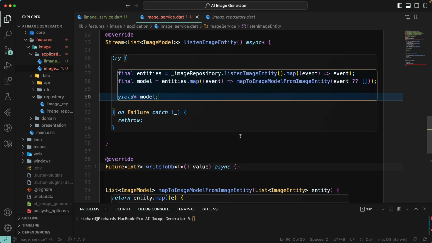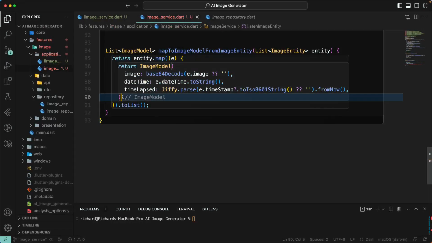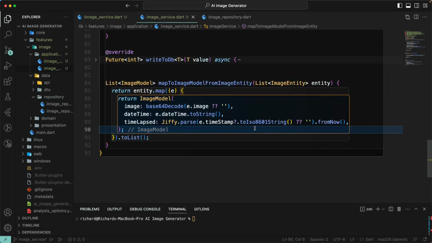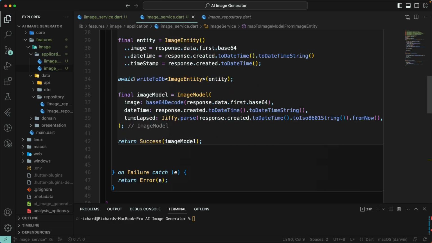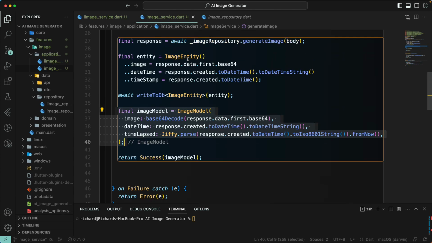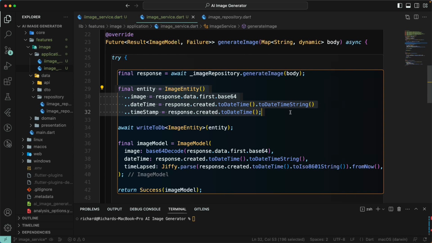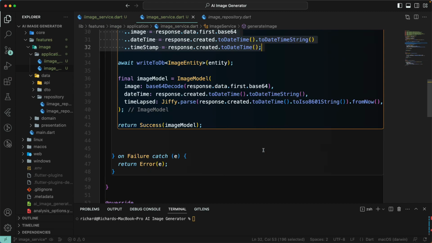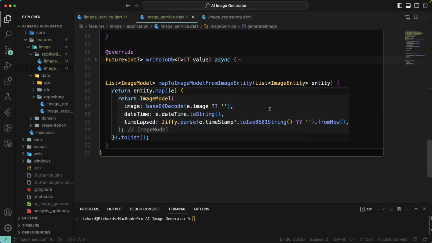And once we have this, I guess we have some error. Let's try to see what the error is over here. So I need to close this one over here, and we are good to go. Another thing you can also do is extract this one to another mapper over here. This can be quite messy to look into. The code is maybe dirty, or it's not clear, so you have multiple logic inside over here. So what you can also do is extract this particular logic to something different.